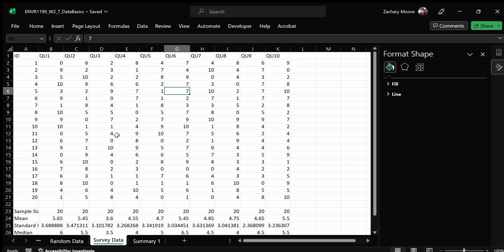And so what we do is we press the Alt-D. When you press Alt-D, you can take your hands off, and you can see that this Office key access comes up. And then what you can do is press P. And what that does is it brings up the pivot chart and pivot table wizard. And right now, I'm not sure why it's not showing. I think it's something to do with the screen share. Alt-D, P. There it is. Weird. And so when this pivot table wizard is up, what we're going to do is press multiple consolidation ranges. Go to next. Create a single page field for me.